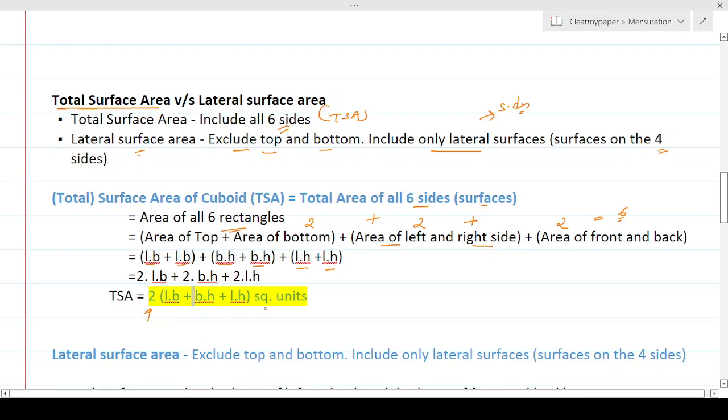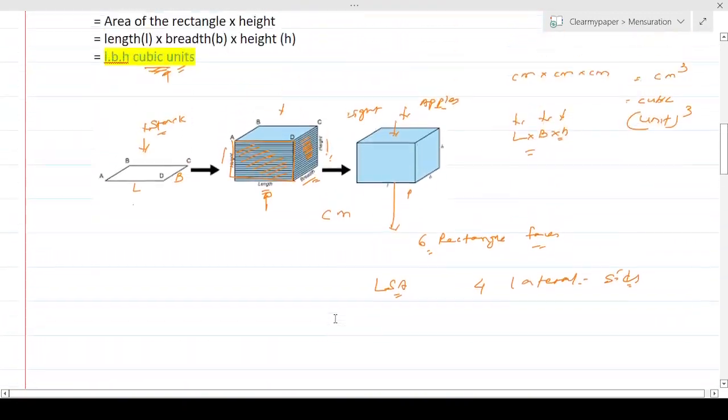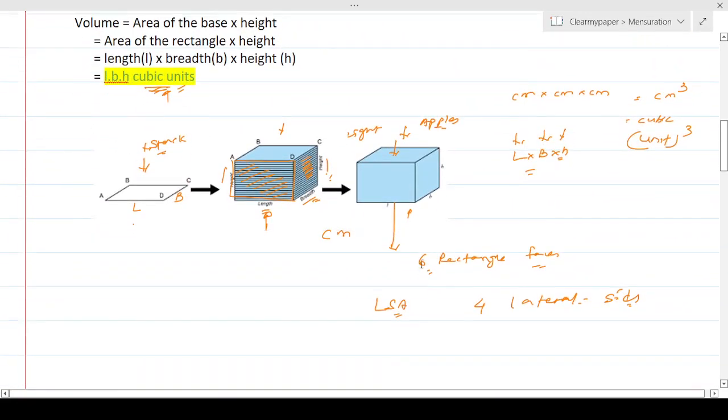And last but not the least, we should not forget this is an area, so it's going to be in square units. If it's centimeter, then you say centimeter square, or square centimeter, it's the same thing. If it's a meter, you say meter square, or square meters. If there are no units given, you just simply say units. This is very important, don't forget. In the above case, in the volume, it's cubic because there are 3 dimensions.